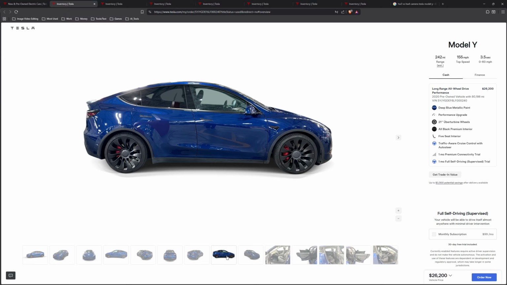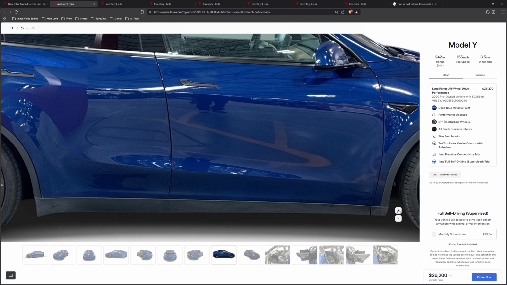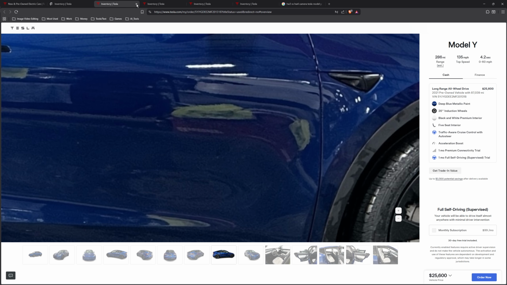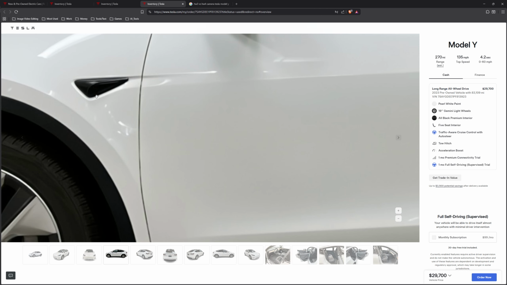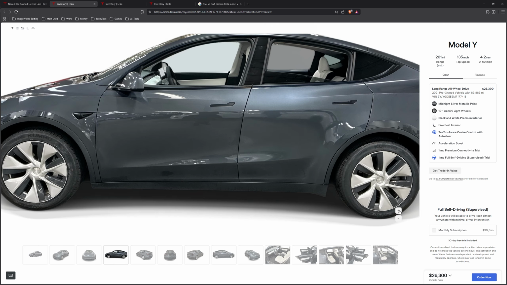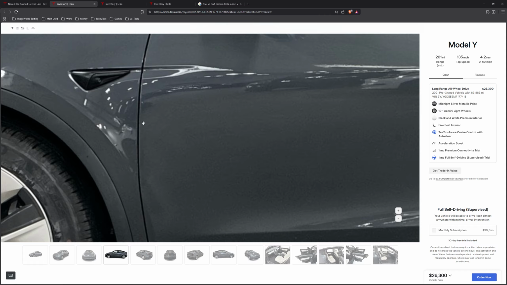Did we look at this one yet? Is this the one we just looked at? I think that's the one we just looked at. Yeah, it's weird. Sometimes you click on it and the image goes away. I'll keep these here. Look at that difference. Striking. Once you see it a few times, you're starting to see how rare hardware 4 is.